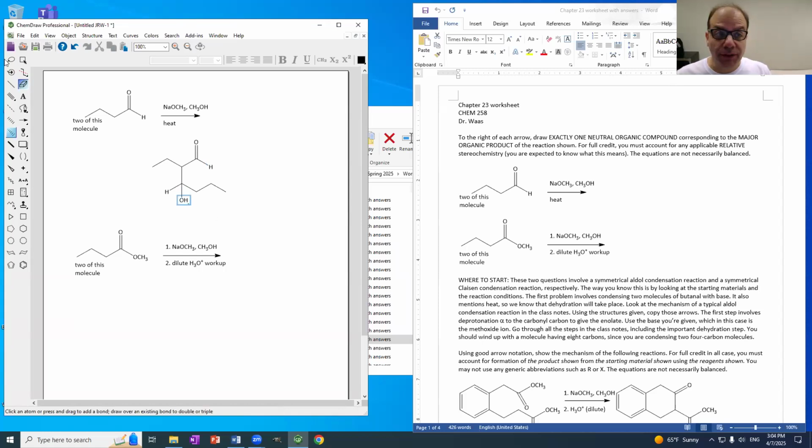That's the addition product. But we're given heat in this reaction, so it's going to dehydrate, and we're going to get the condensation product. In order to get the condensation product, which will be our final answer, we take the C double bond O or the C single bond OH away, and we instead make a new carbon-carbon double bond that connects what had been the carbonyl carbon of the acceptor molecule and the alpha carbon of the donor molecule. And so that's going to be your final answer.